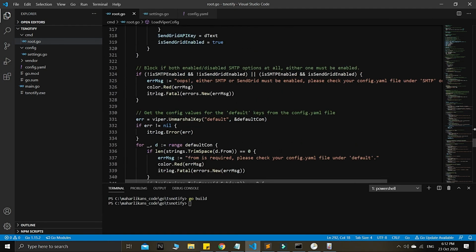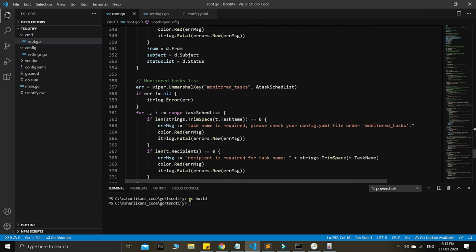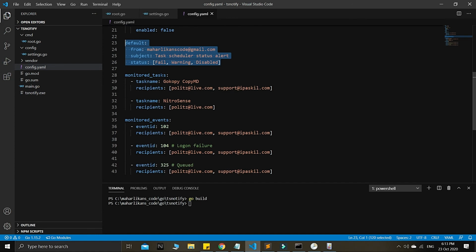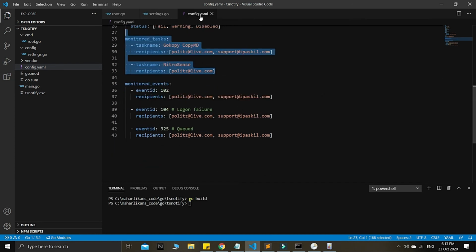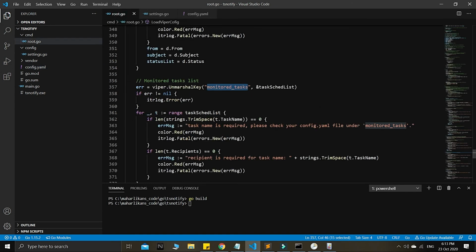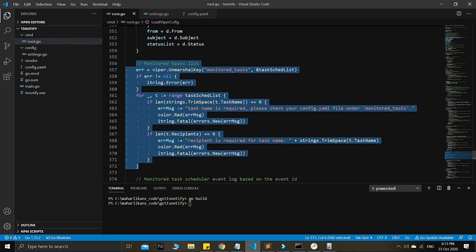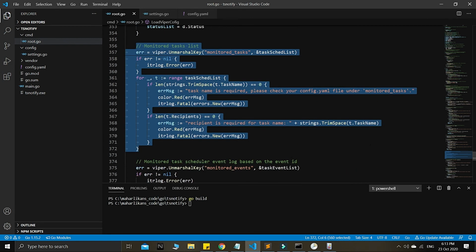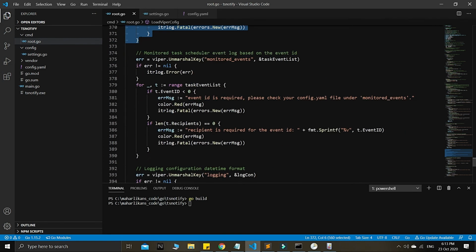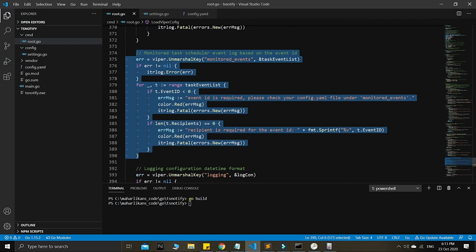Okay, so right now we are in the monitored task. Under this monitored task, we also capture whatever settings the user entered or keyed in. These are all the monitored tasks. And after that, these are all the monitored events.